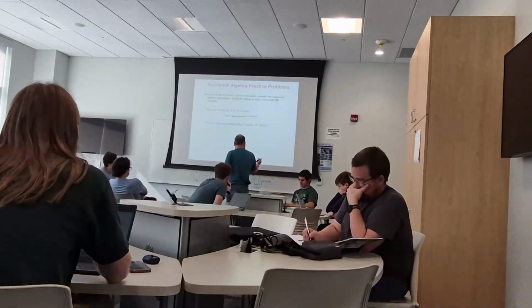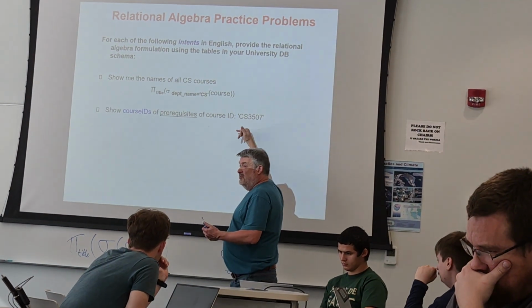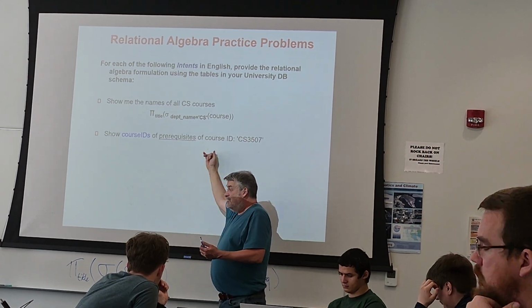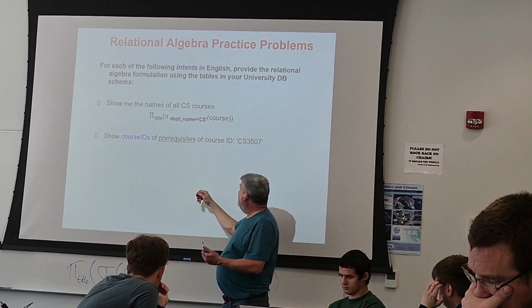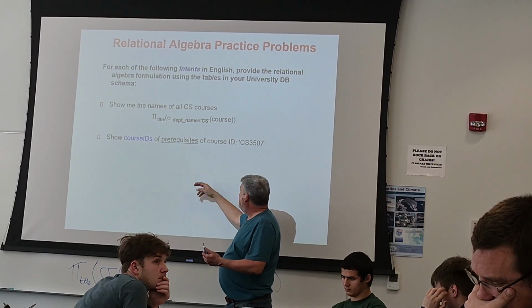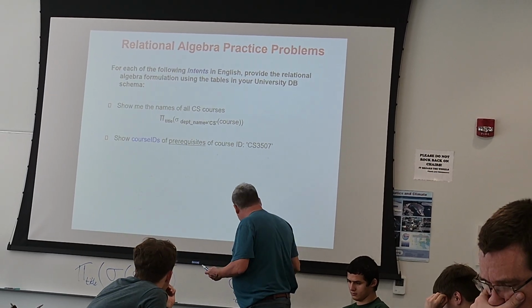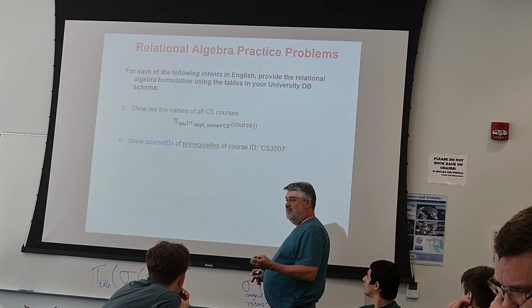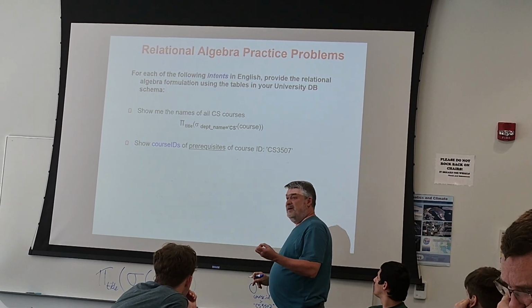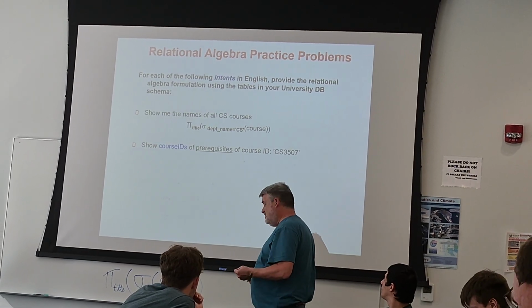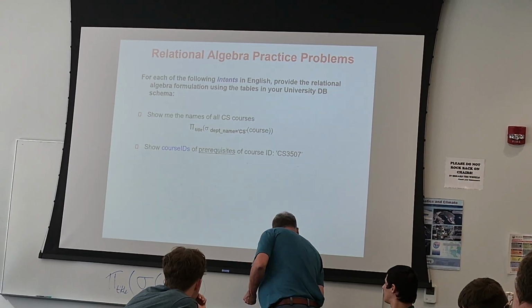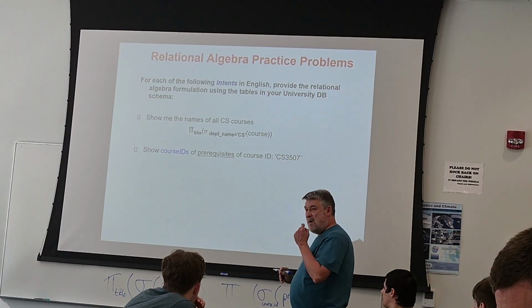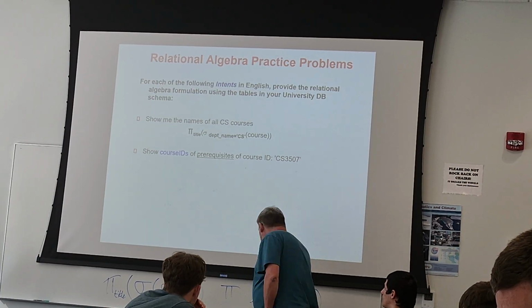And I don't need to see CS 3507 printed multiple times in this list. What this person is asking for is a list of all the course IDs that they have to take before they can take CS 3507. And so they only want one column out of all of these. Which column is that they want? The prereq ID column. How do I do that, Mr. Kapiski? Projection. And what is the predicate? Prereq ID. Yeah.